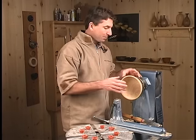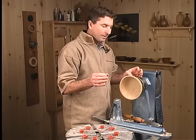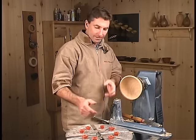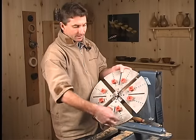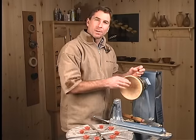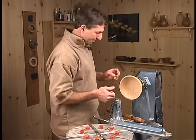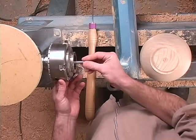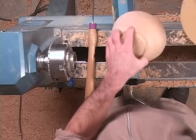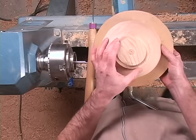Now we've got to talk about removing the tenon here where the chuck has gripped it. There's more than a few ways of doing that, and you can use a vacuum chuck, a tension drive, or a set of these coal jaws that'll grip a series of diameters, and that'll get you total access to the backside of this bowl. But if you're not inclined to make a purchase like that, we'll use a jam chuck. So let's set up to do that. Okay, I put my screw back in the chuck, and I've got this MDF little wafer here, and I'm gonna cut a groove to jam the exterior of this bowl to get access to the backside here.